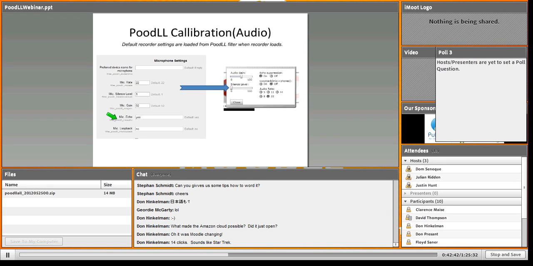And if you set these settings in your PoodLL filter settings page, they will be applied to each audio recorder when it loads. So if you're in a lab situation, that's great, because that means you can have one default setting for the whole lab, or for the whole school, really. But if you're in a situation where your students access from home, then maybe it's not so good, because every student has a different mic. So in that situation, they'll actually have to click on the settings button on the audio recorder, and that will then show this little settings widget here.